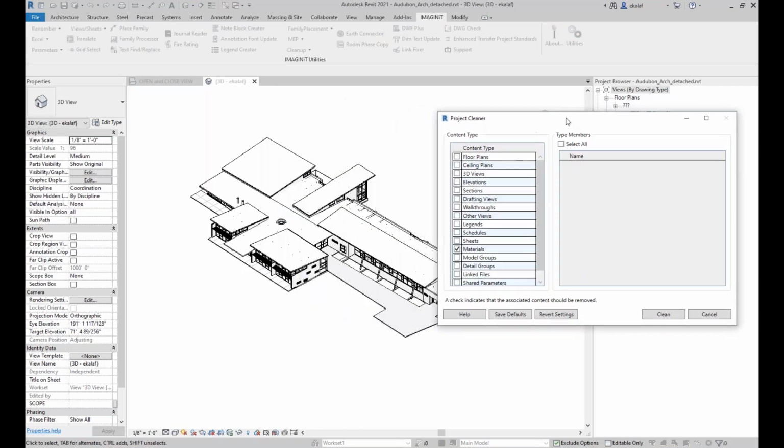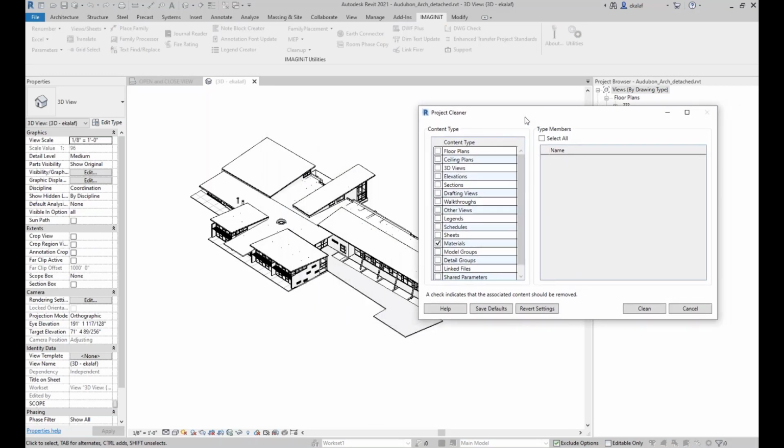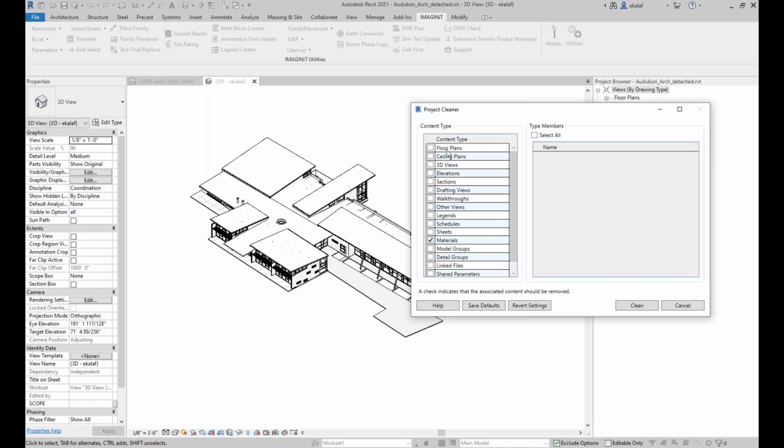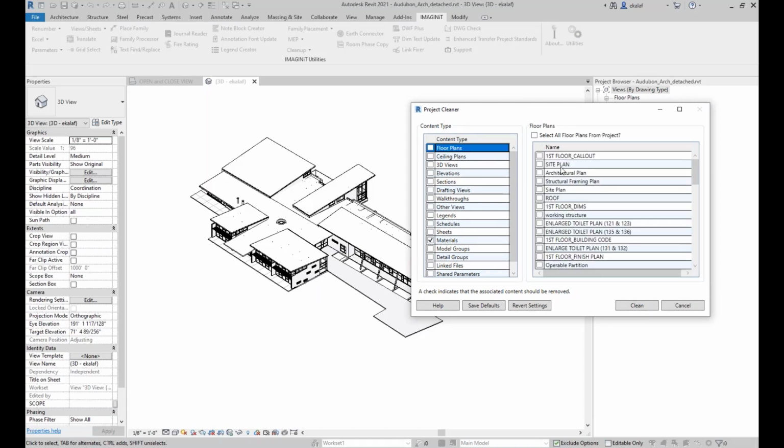The way this works is it depends on the tools that you select or the content type. If I click on floor plans, for example, notice over here how I get a preview of all the floor plans that are in my model. I can select individually, or I can click on the top here, and it selects all the views that are in my project.